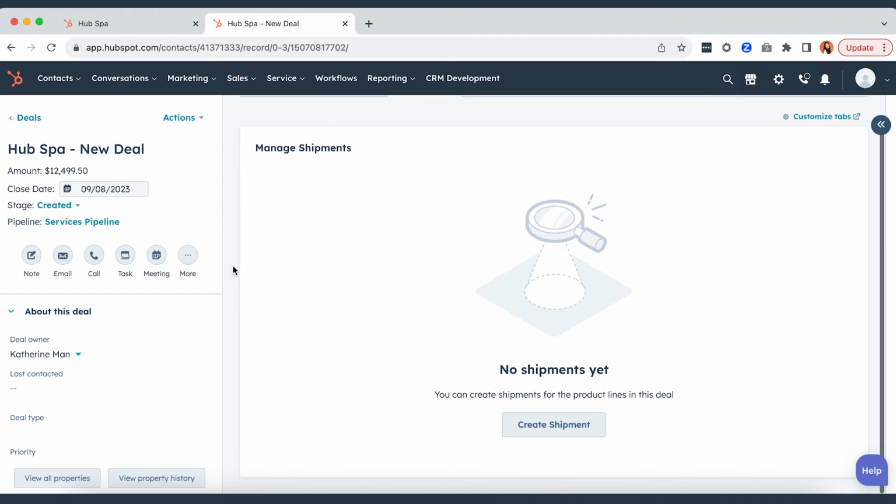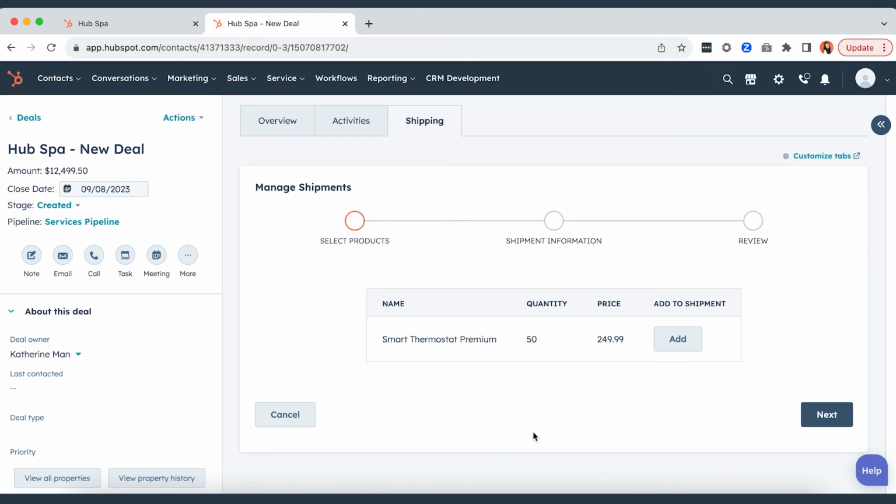Spoiler alert. And so what we did was we yet again built a very custom flow just for my business directly into my HubSpot portal. And so this card, what it's going to do is show you a very simple guided flow for how to do everything I just talked about, but from right here. I'll click create. Okay, and here I already auto-populated what my associated product line items are. Because this button is enabled, I know that my products are in stock. Because what's happening in the background is there's an API call that's checking my inventory management system. And so all of that is in sync.